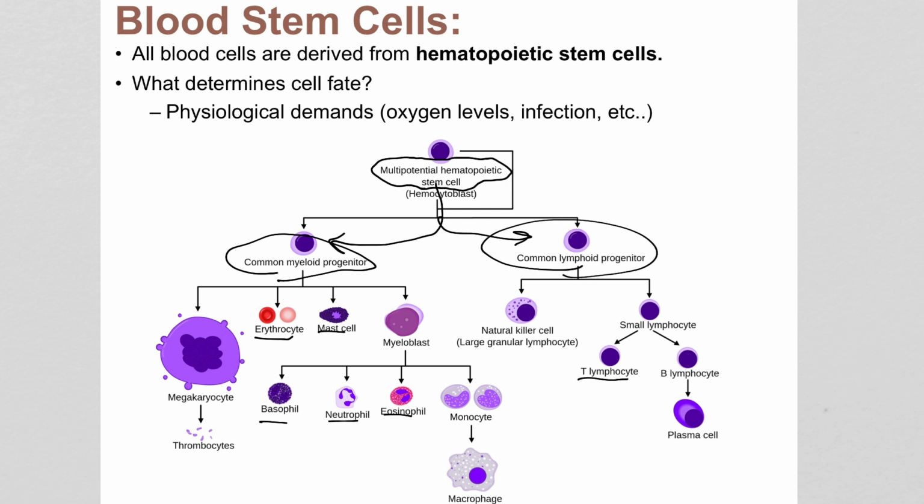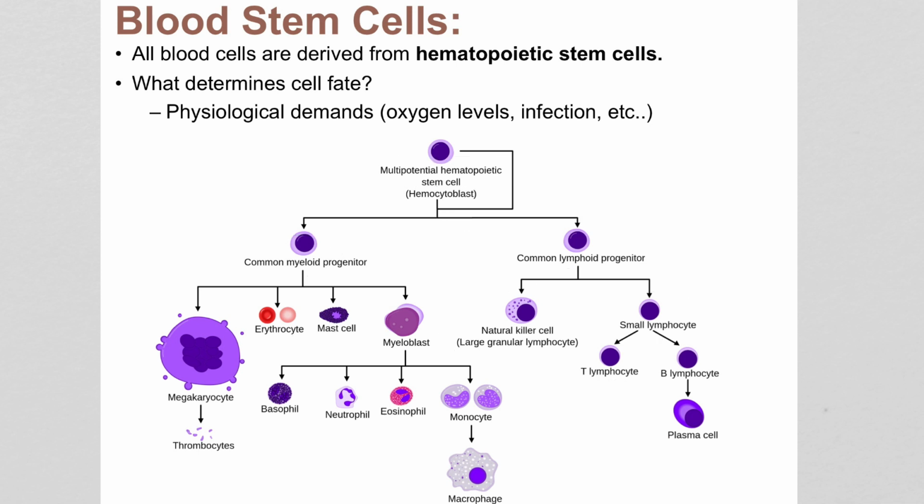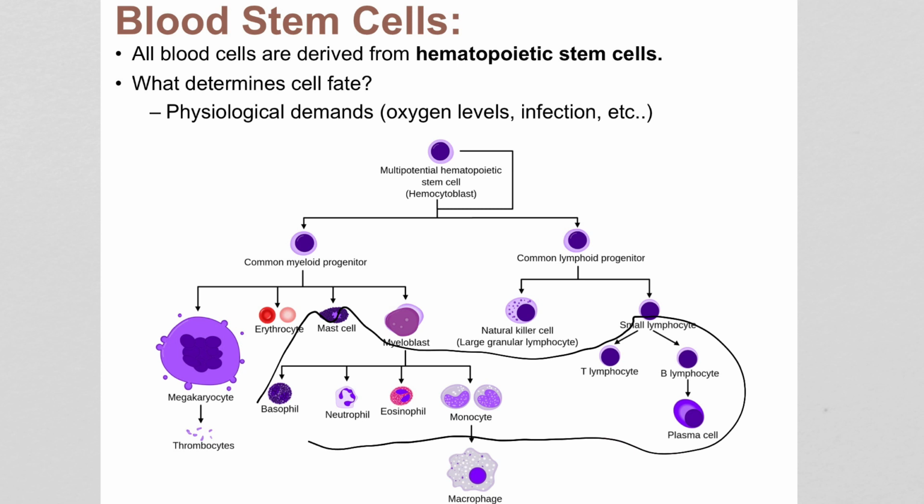T cells and B cells are really just short for T lymphocytes and B lymphocytes, right? And those are all derived from lymphoid progenitors. And every step along the way, we get more and more specified, right? Closer to a final function, right? So these different white blood cell types, right? Everything that you're seeing here, these are our functional cells of the immune system.